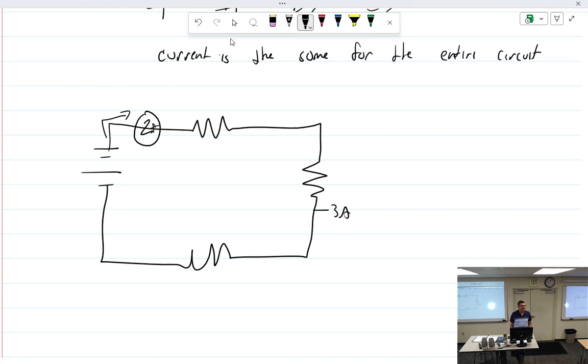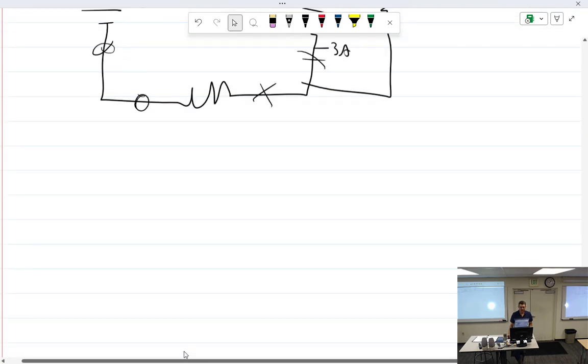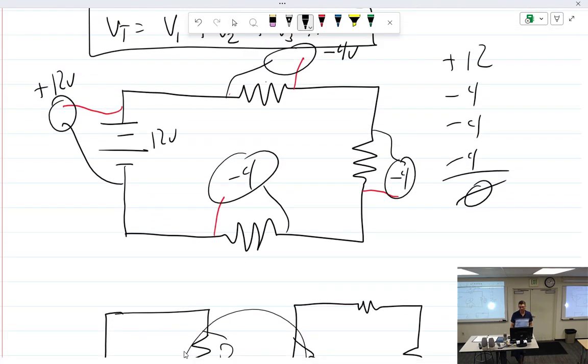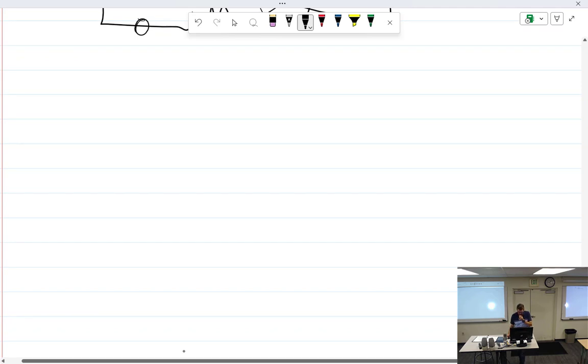Well, no, you don't. In a series circuit, whatever you have right here is going to be the same here, which is the same here, which is the same here. It's got to be the same. If it's not, then you've got to break off somewhere else, and you've got another parallel circuit going on to steal it. Otherwise, it doesn't work that way. And of course, all of the voltages must add up. If the voltage drop across this resistor, the voltage drop across that one, and the voltage drop across that one don't equal the total, then you did it wrong. Okay. So let's go back and look at that.